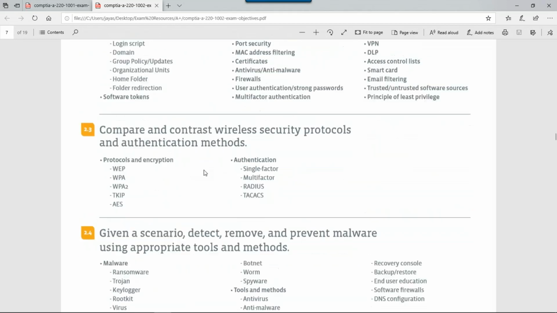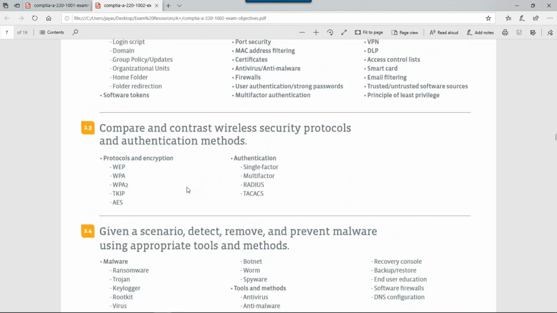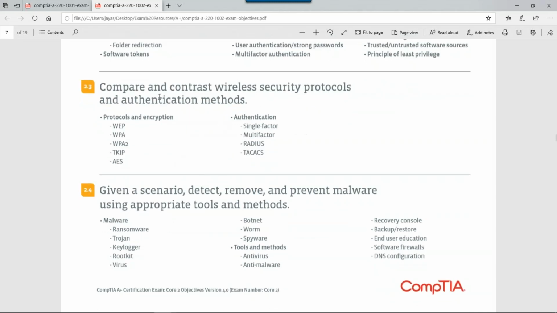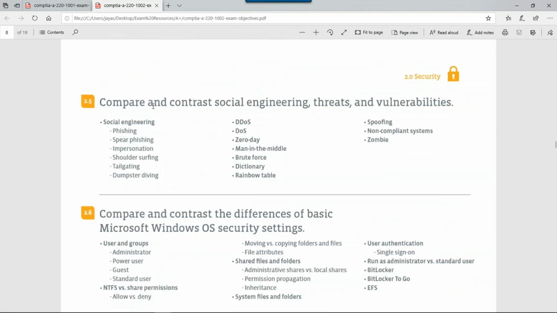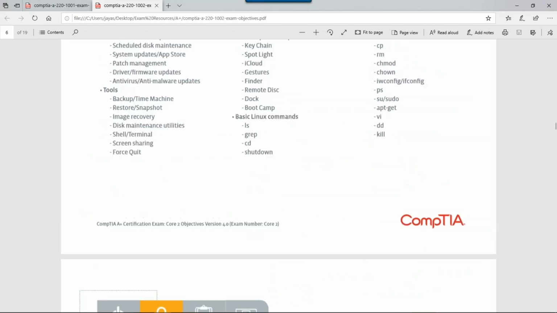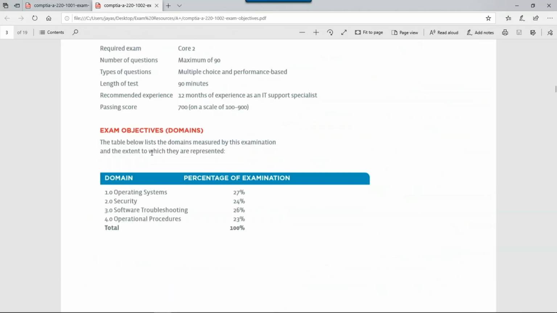And you can see here, they're not really saying implement. For the most part, it's compare and contrast type stuff. They're not saying decrypt. It's compare and contrast social engineering. So what's the difference between phishing and spear phishing? I just say all that to say, don't get overwhelmed when you see the security on here, because it doesn't go into a lot of detail. Now, when you get to Security Plus, that's a different story. But for now, they're just giving you an introduction to the stuff, so you have something to go on when you get there.